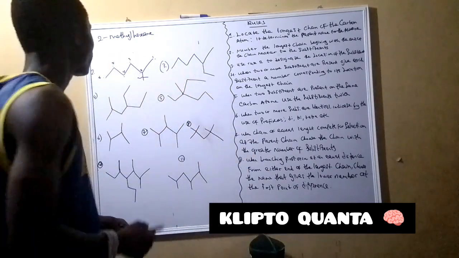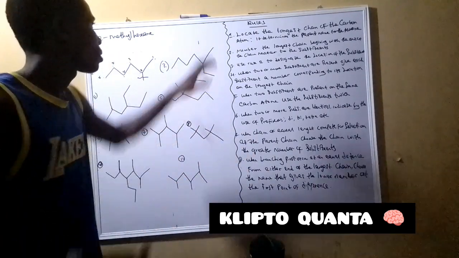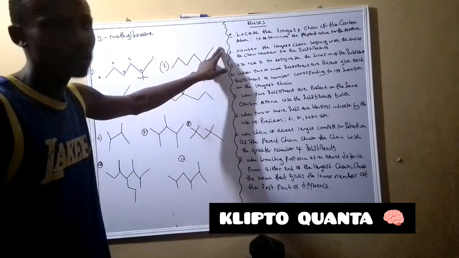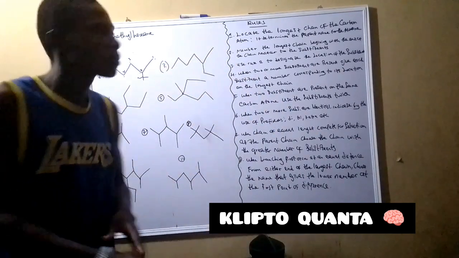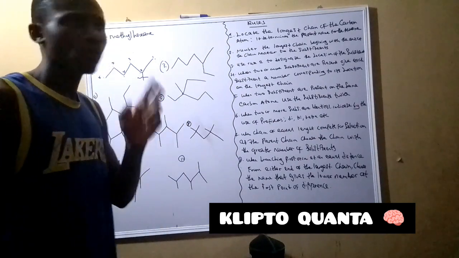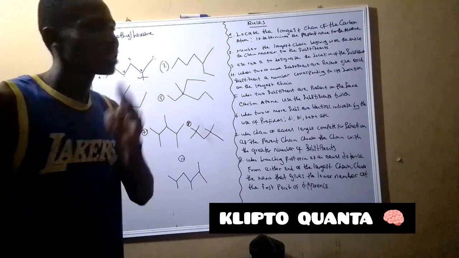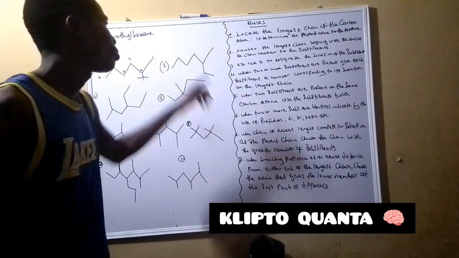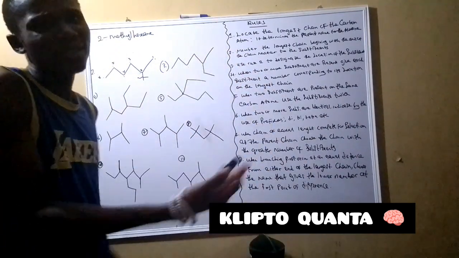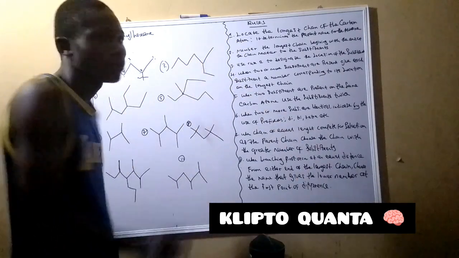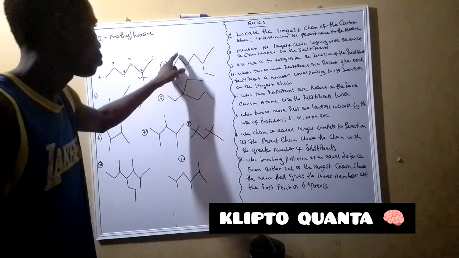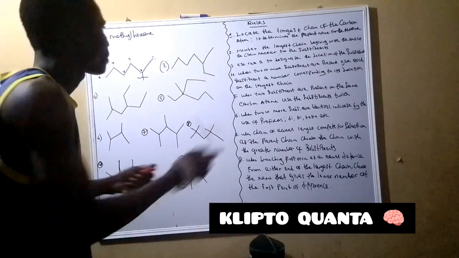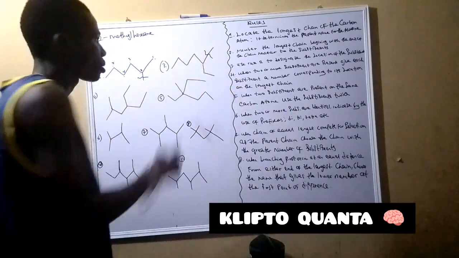Now let's come to this one here. Let's count first, guys. You have 1, 2, 3, 4, 5, 6, right? Now this is a straight chain, it's not branched. But whenever you are to give attribute to the unbranched, you look at the branch and the unbranched, and if they are equal, or if the unbranched is greater, you must not count simply because this is a branch. You have to move to the unbranched. If I count this unbranched, I have 1, 2, 3, 4, 5, 6, 7, greater than 6, which tells us that this is the substituent.